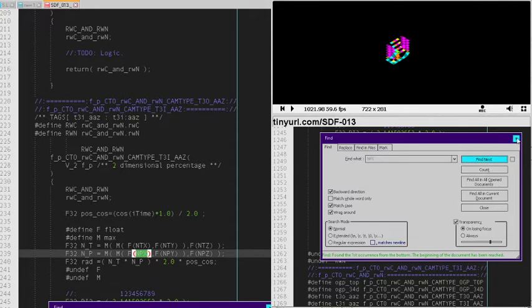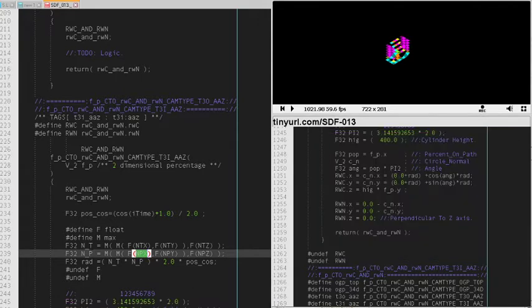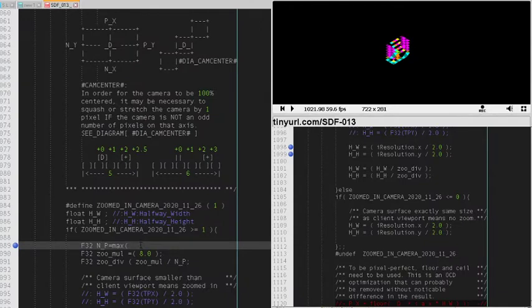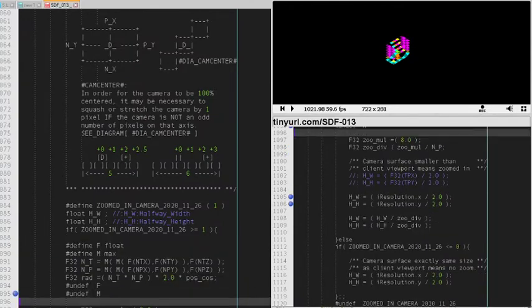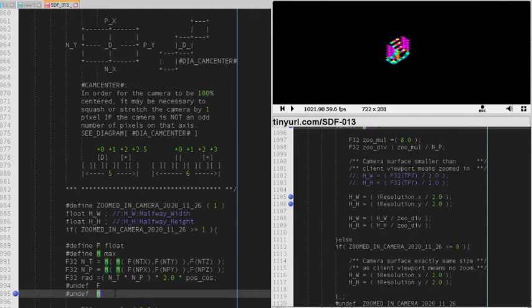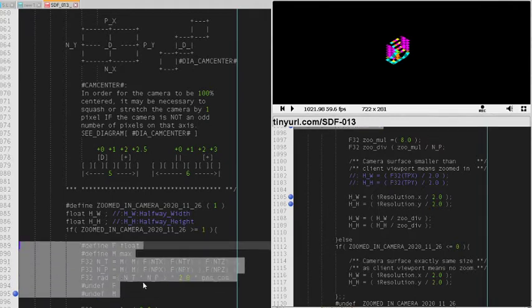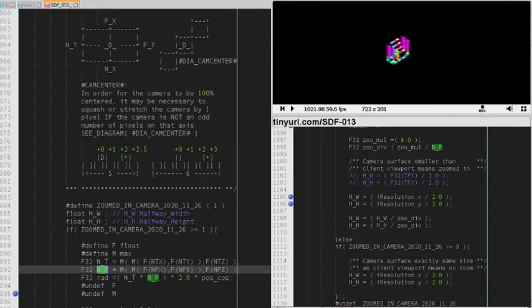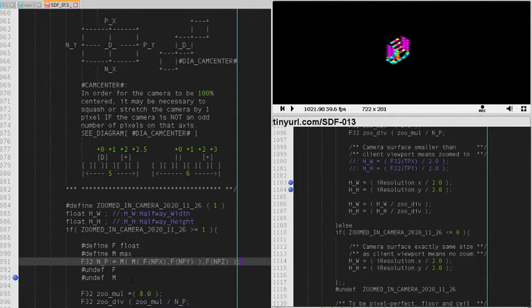Yeah, so here we've kind of done it before. So I don't care about that, but we care about the number of pixels here. So let's take this code right here, and let's just shove it in here. So we don't need all this. Well, float and max, actually we do need that. And number of tiles, number of pixels is the only thing we need. So let's get rid of this, and let's get rid of that. So the number of pixels is equal to the max of NPX, NPY, and NPZ.